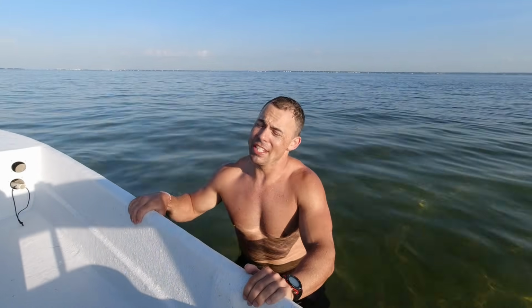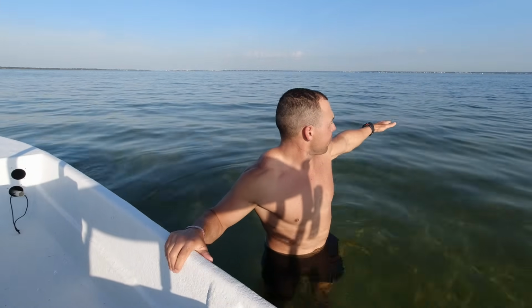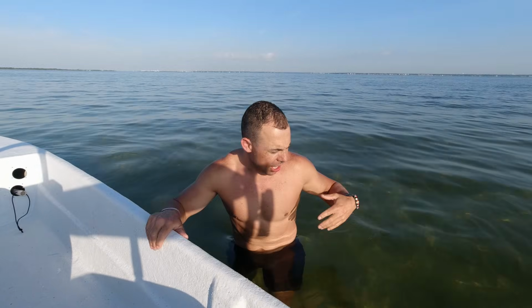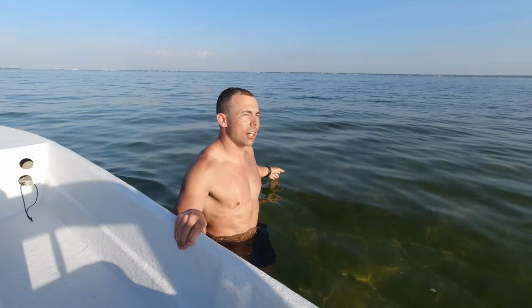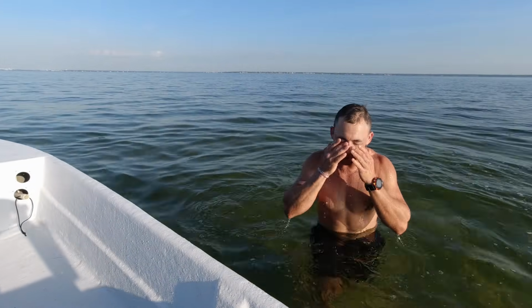We've got a good 70 miles, or maybe a little less than that, today back to the truck. Just a nice leisure cruise. Bay's pretty flat this morning, which is fantastic. I almost went out on the Gulf, but I chose not to. Why? I don't know. I guess this is just easier, and the drive for the excitement of the Gulf is kind of gone. So here we are in the bay, and man, this is nice. I couldn't have stopped and done this in the Gulf, but here I am. And it's a beautiful morning.